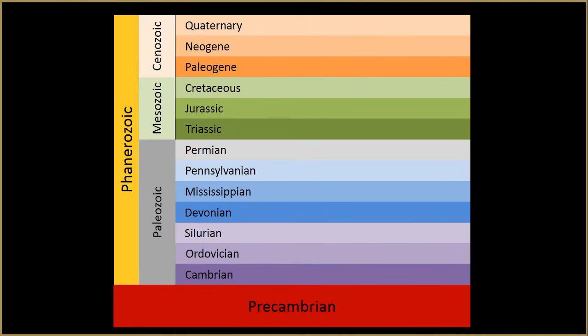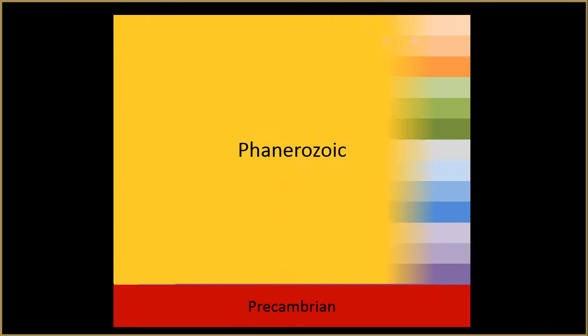Geologists have named the rock layers, not just those in the Grand Staircase, but the strata all around the world, and organized them in a chart like this. In order to be able to learn about them, it's helpful to know their names. An interval that includes several layers at the bottom is called the Precambrian. All the layers above the Precambrian can be grouped together into an interval we call the Phanerozoic.